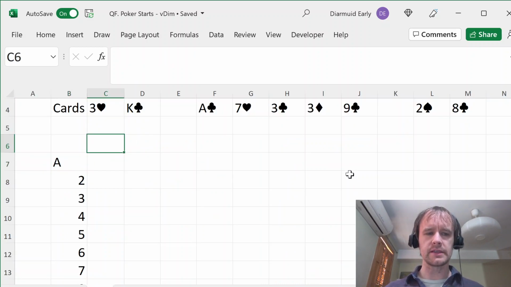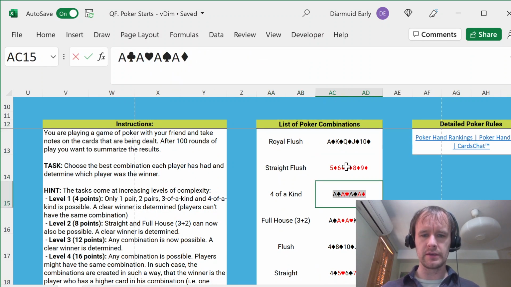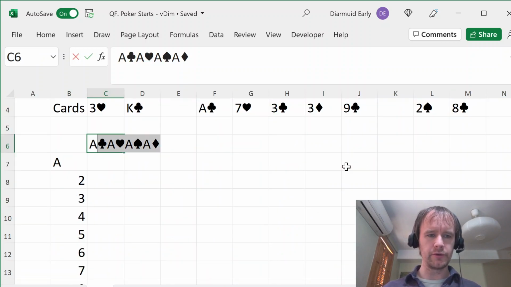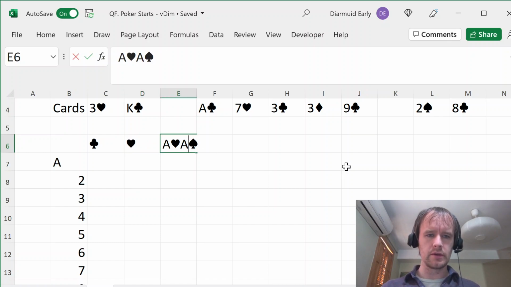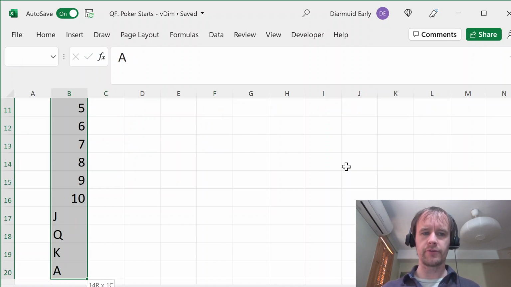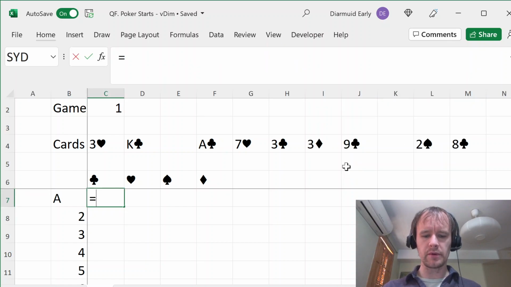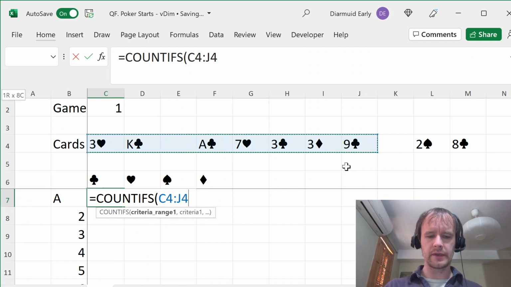So that's the layout. Now what I'm going to do is basically set up a grid here to say which of the 52 possible cards I have. I grabbed that because it was the easiest place to get all the suits. Probably there's a more elegant way to extract them, like a formula, but never mind, I'm just going to do it this way. So then I'm going to say COUNTIFS. Right now I'm just going to look at player 1, so I'm going to count that.